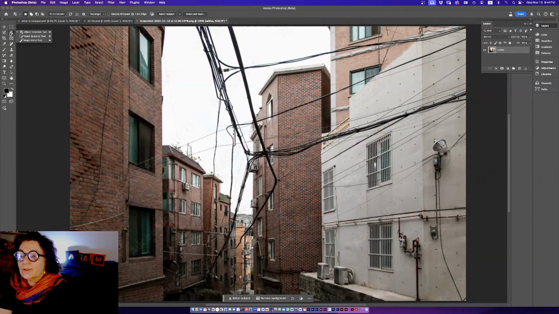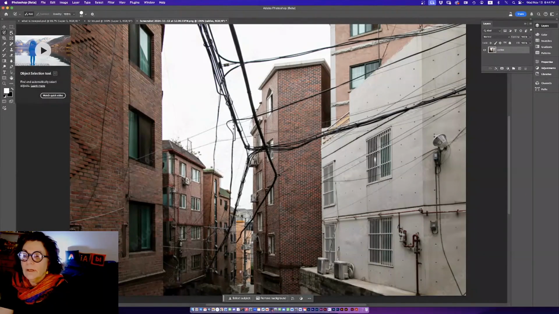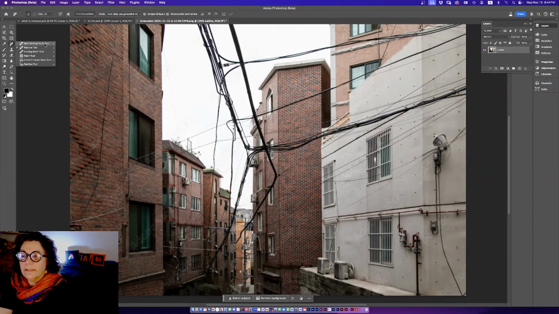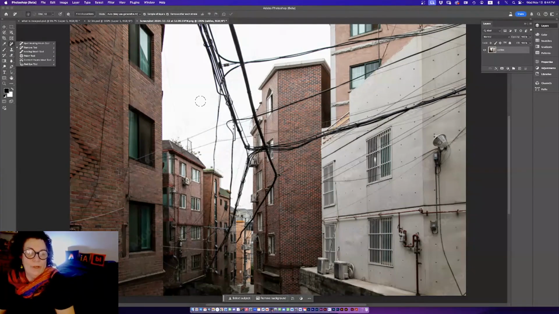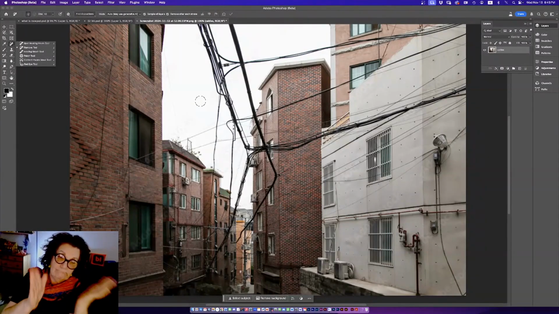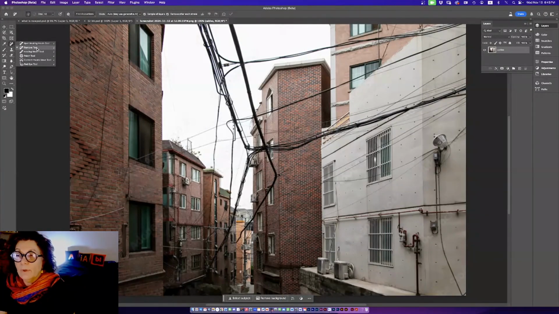Then I'm going to go back to my selection brush tool, and over here I also have the spot healing and remove tool. That's how I used to do some stuff with cables like this. I used to create something with the path tool and step by step fix stuff, but that's a lot of work because look what's going on over here. So I'm gonna go to the remove tool.